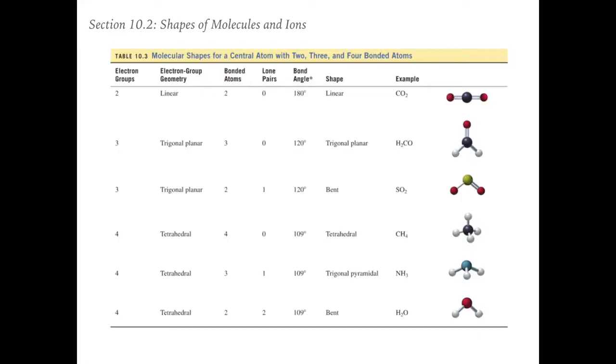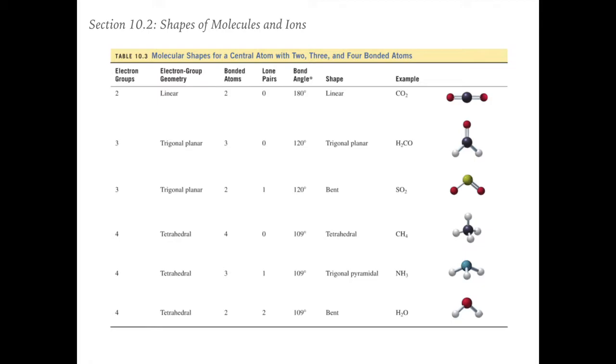So in this lesson, we're going to take the concept of Lewis dot structures, and we're going to actually see the shape that is formed for these molecular compounds. So right here, if you look, I'm just going to go through this and explain it. If you have two electron groups, so that means either bonding electrons, so shared electrons, or lone electrons, if you've got two groups, then the shape is going to be linear. Okay? And so if you look at this example, if it's linear, then the bond angle is going to be 180 degrees. Okay?